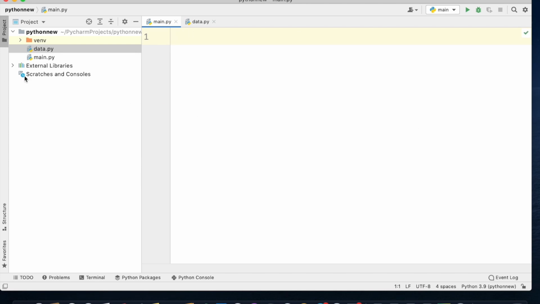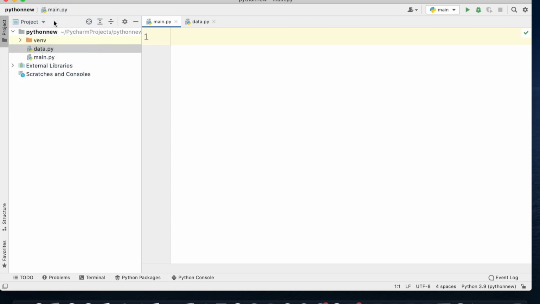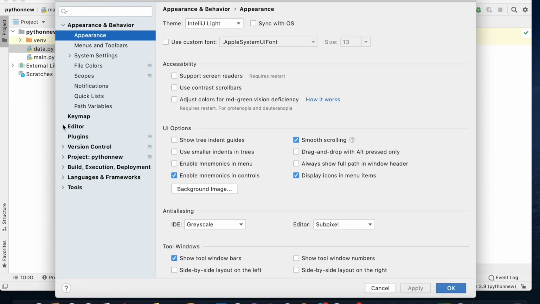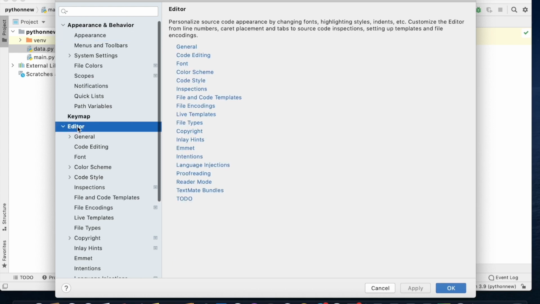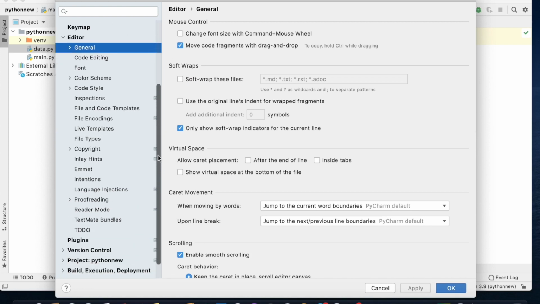If you want to change the theme of PyCharm, just go to PyCharm, choose Preferences, or Settings in Windows. After that, go to Editor. From the editor, let's choose the font.